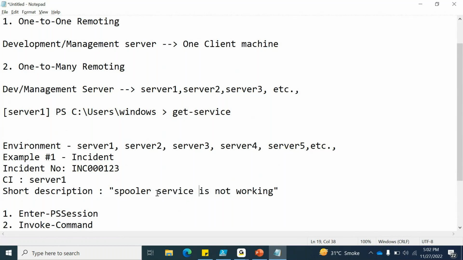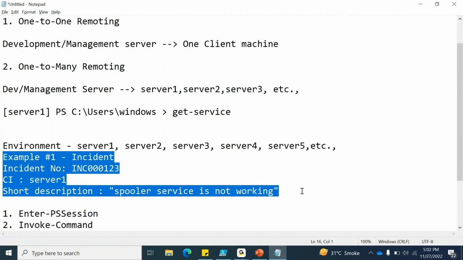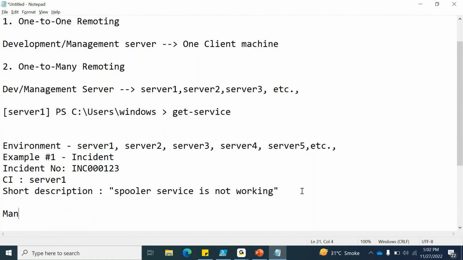If you are getting this, what are you supposed to do in actual? Manually you have to check the services on the particular machine, server 1.